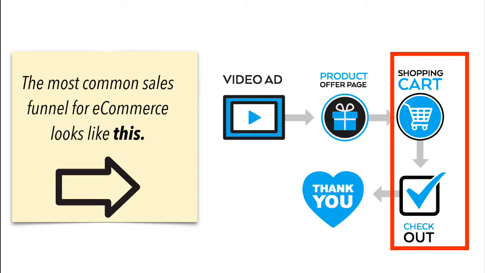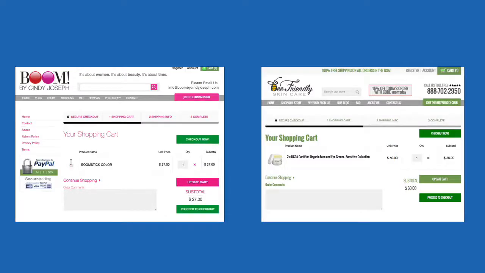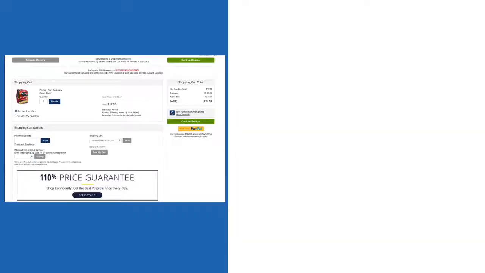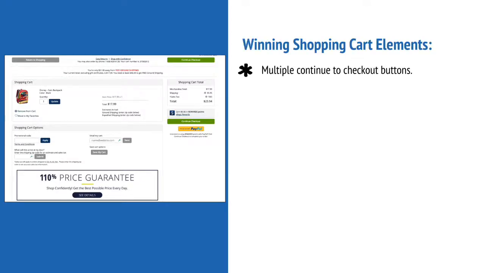I just want to quickly talk about the shopping cart and checkout pages we use on our store to make our store convert as best as it possibly can. So the shopping cart and checkout, not a whole lot to understand here about shopping cart pages, and most e-commerce stores are going to come with a pretty decent shopping cart page, but some of the main elements here are that you want to have multiple calls to action. So multiple ways that people can move from the shopping cart to the checkout. You want to use the isolation effect. So you want those buttons to be a different color than everything else on the page so that when people get to the shopping cart, they can very easily see how to continue to the checkout.